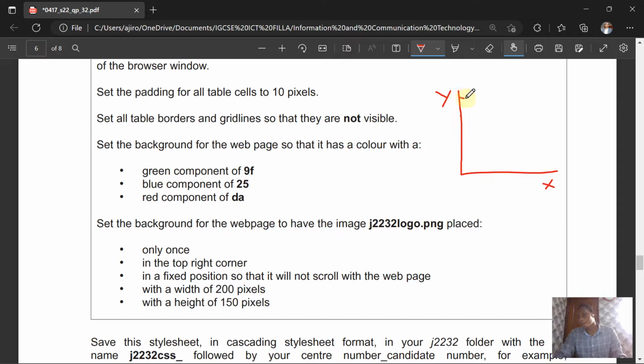Okay, at the top, and in the x-axis we have this as the right. So apparently this is going to be at the top right, when you have your top at the y-axis and your right at the x-axis.